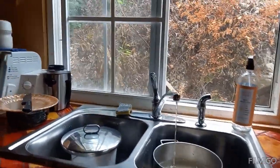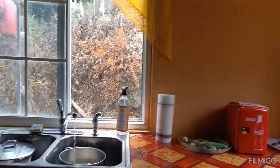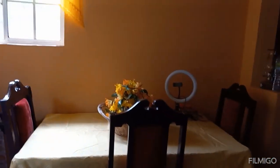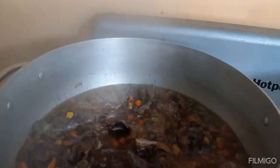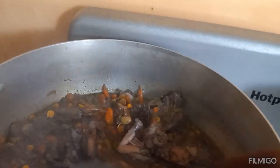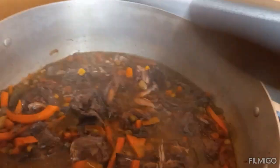So, the rice I'm going to wash, catching water in it. Okay, let me take over here. So yes, in this pot, we have brown stew chicken with string beans, carrot, green peas, and turnips, cooking down.